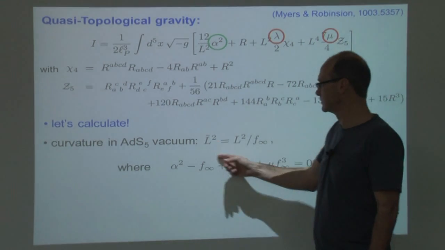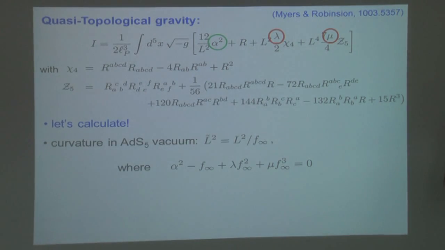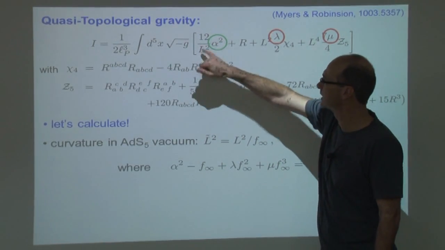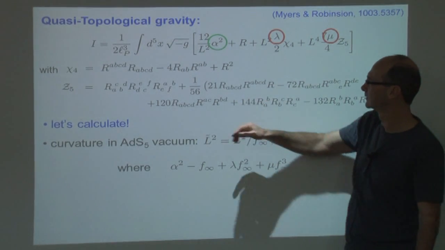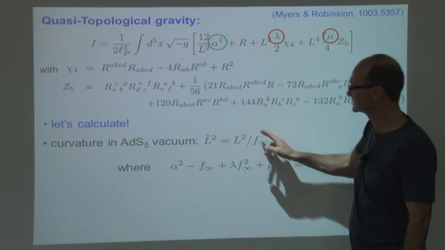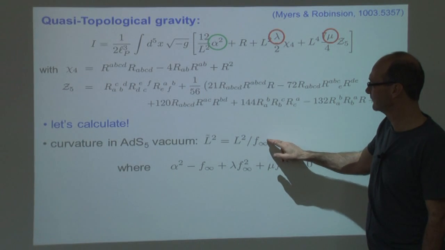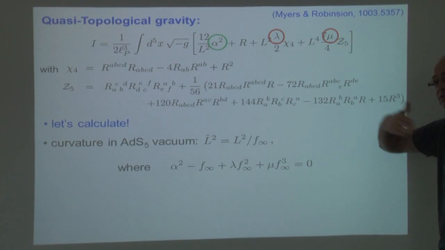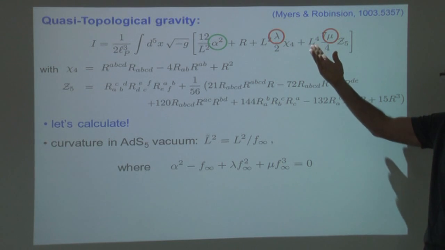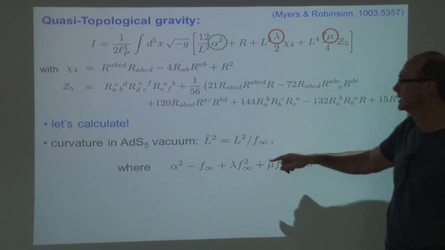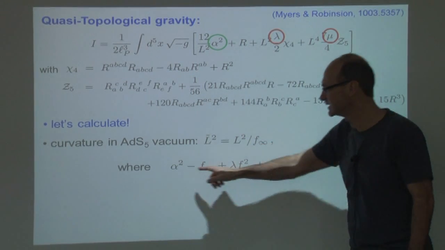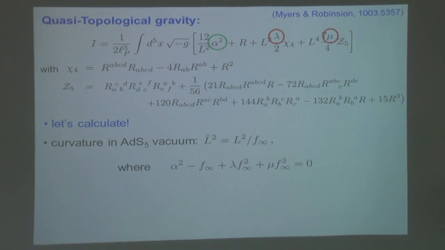One thing is that if you sit at one of the stationary points, you're going to have an AdS vacuum. This isn't really the curvature scale, but rather it's this combination of things. And that F infinity is some parameter that solves this cubic equation. Here's where you can see that there are going to be many branches. If I have a cubic equation, I can imagine there are going to be 3 solutions to that equation, but only one of them is the one where I'm going to recover F infinity equals alpha squared when lambda and mu are equal to 0. The other 2 branches are going to wander off to infinity.